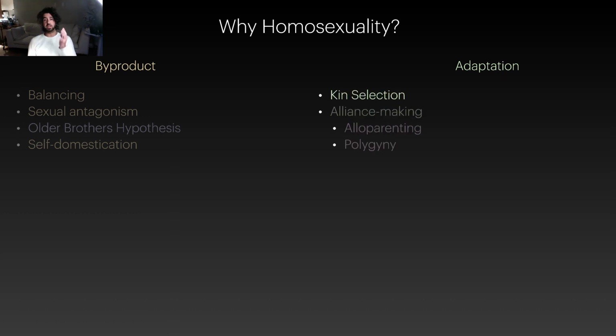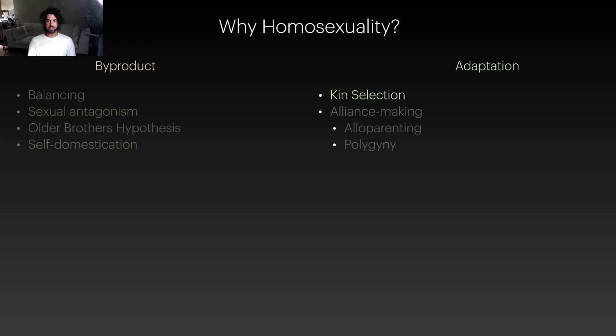And that includes these two about alliance making. These are particularly relevant to female homosexuality. The argument here is that, as we see in our close cousins, in bonobos, sex is used not just as a tool for reproducing between you and a heterosexual partner, but for all sorts of other social purposes, in order to, say, forge alliances or make up after a fight. Two examples in which it might have been particularly valuable to leverage same-sex attraction as a way of strengthening social bonds are alloparenting and polygyny.